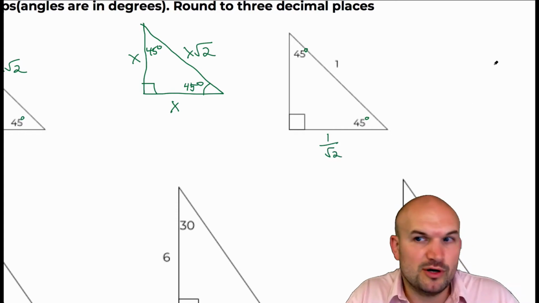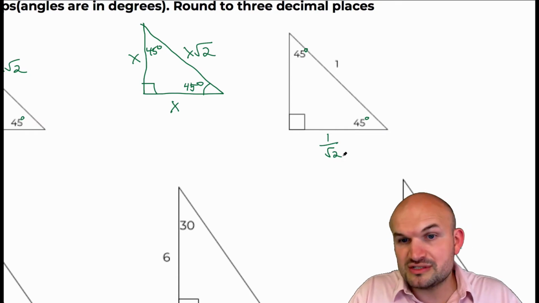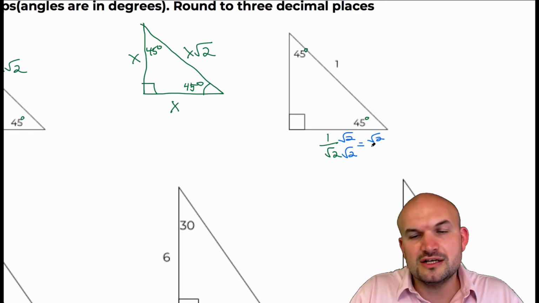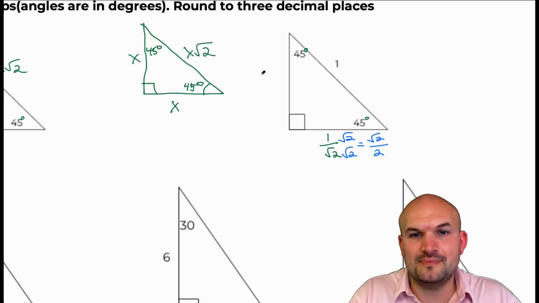Now, that's perfectly fine the way that it's written. However, preferably you're going to see where you're going to simplify this by rationalizing the denominator, and that's going to be the form that you're most often going to see this. So it'd be square root of 2 over 2. And since the two legs are exactly the same, I'm going to have square root of 2 over 2.